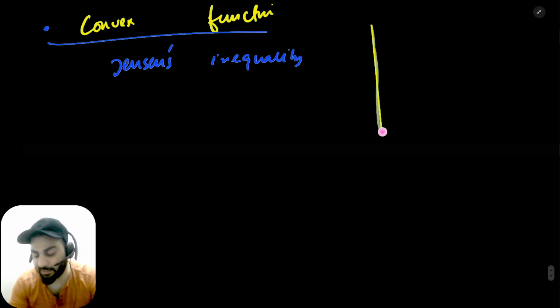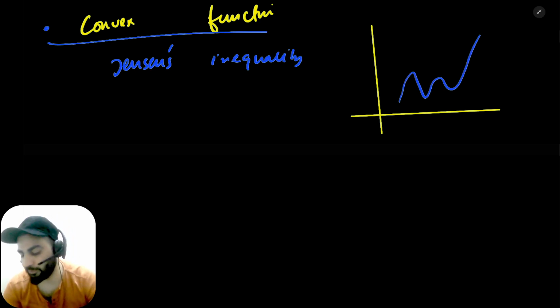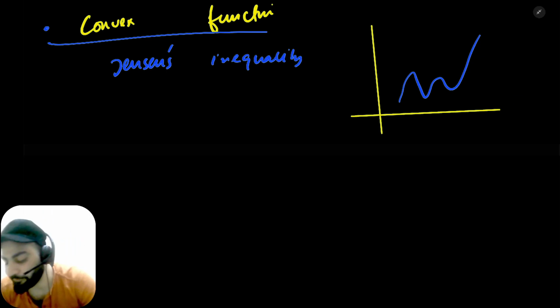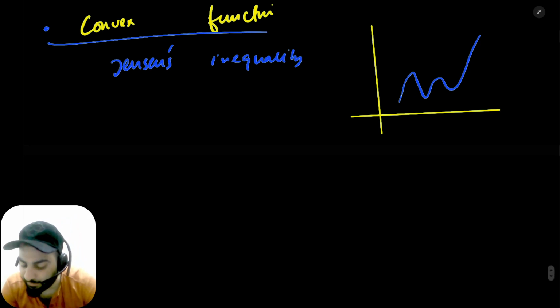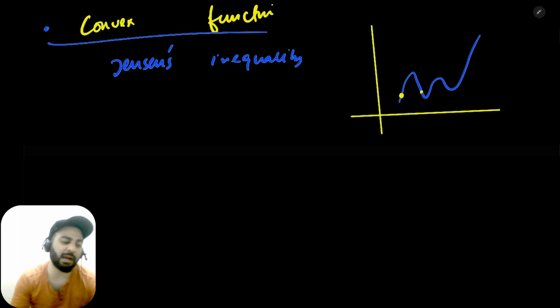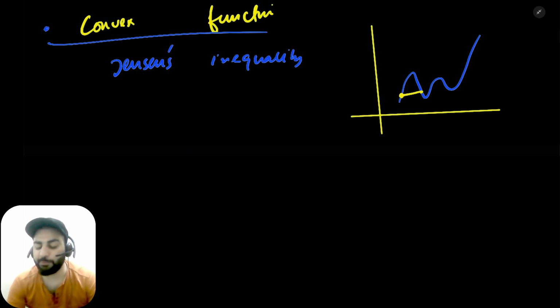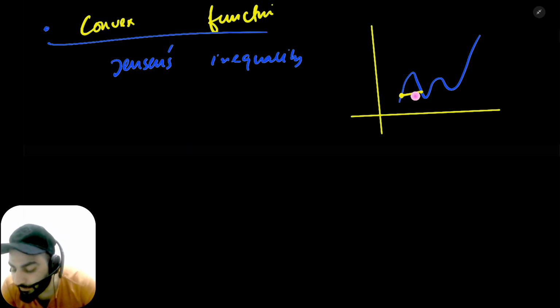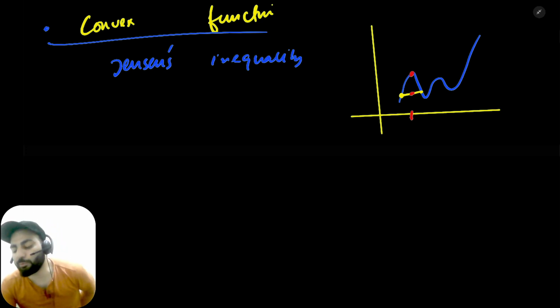So let's suppose I have a function like this. There can be a function like this, let's suppose cos theta plus 1, something like this. This is my function. What Jensen said is, if you pick any 2 points, let's suppose I pick this point and this point, and you draw the line between them, the values on that line lie below this function. For example, here the value of the function is this, and the value of the line is here. So you see it is less than this. So this won't be a convex function.